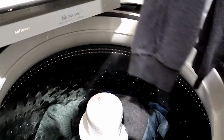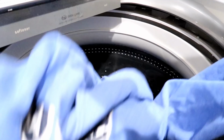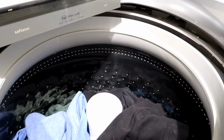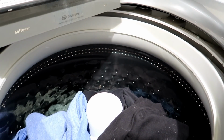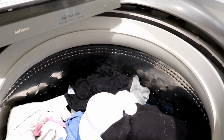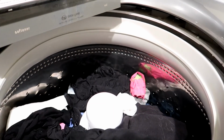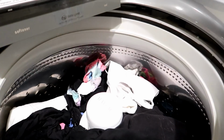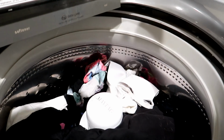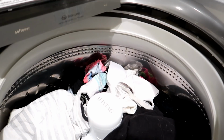Another question I get sometimes is why I purchased a top load washer. And personally, I have heard so many problems that people have with front load washers about water getting trapped in there and getting stinky and musty and hard to clean. And I have always had a top load washer. And so I figure, why mess with it? It works great. I have no need to save space on the top of it, like I guess some people do. So it works great for me.